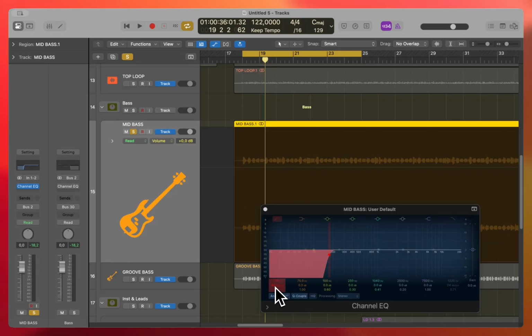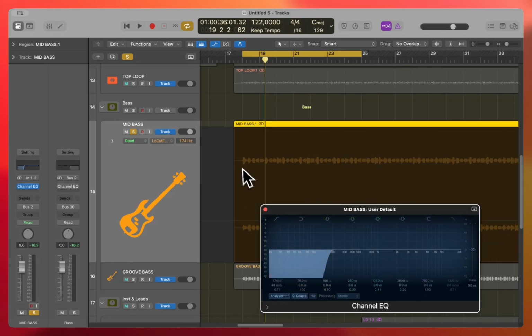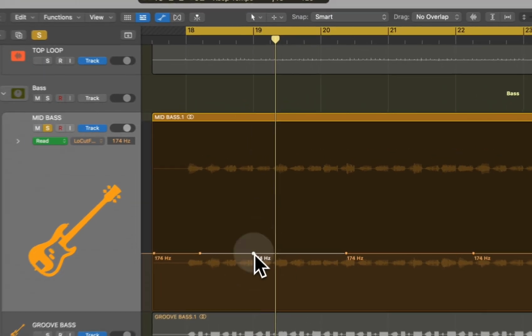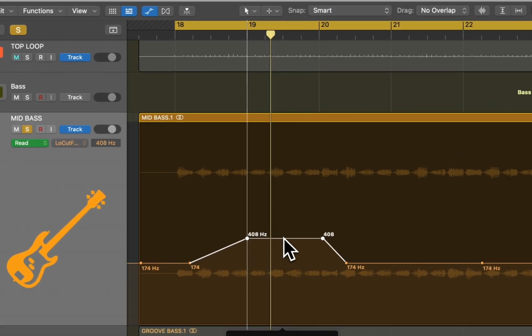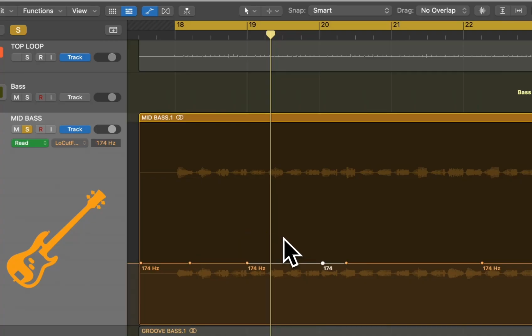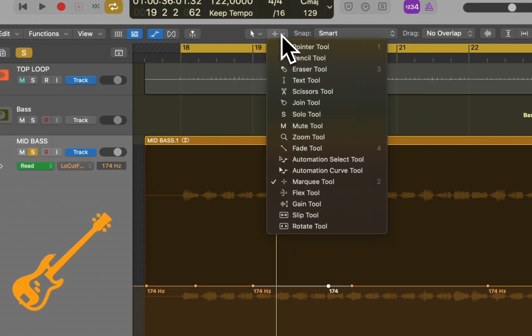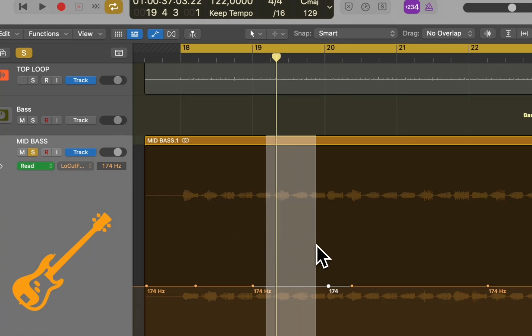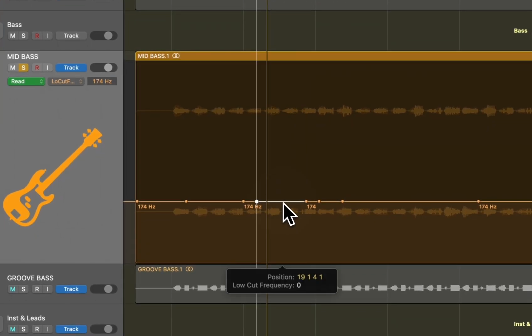Now I just want to take it down here from the beginning, and let's make a small adjustment, and I want to show you what you can do. Right now we have these 4 dots, okay? I have seen a lot of people do this and then just turn it up, but there is a quicker option. If you select as a secondary tool your marquee tool, and then click Command and drag the area that you want, for example, this one here, and then with your arrow tool you can see that we have a quicker option.